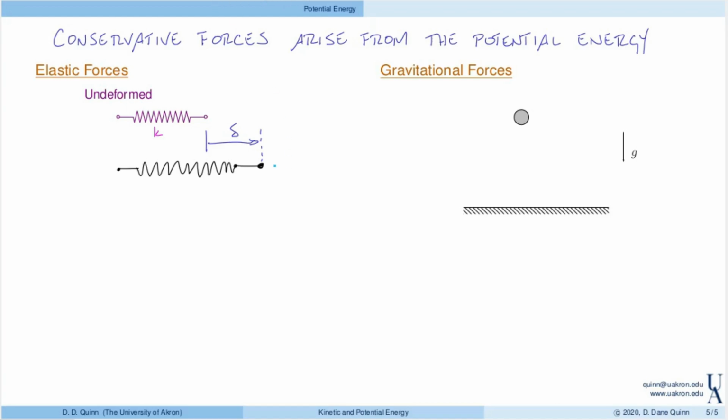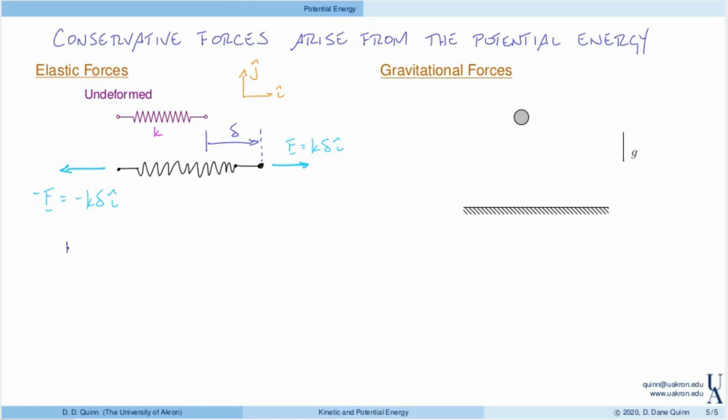So we know about springs. The force due to a spring is K times the stretch, so that's delta. In this case, it'll be in the i direction. i will be along the direction of the spring. And then on the other side, this is the negative of this force, so it's minus F and minus K delta in the i direction. Right, so this is, of course, our equation for Hooke's law. The force in the linearly elastic spring is K times the stretch.